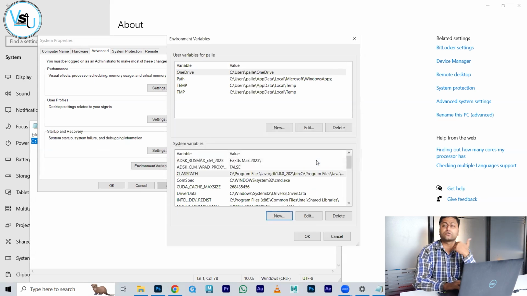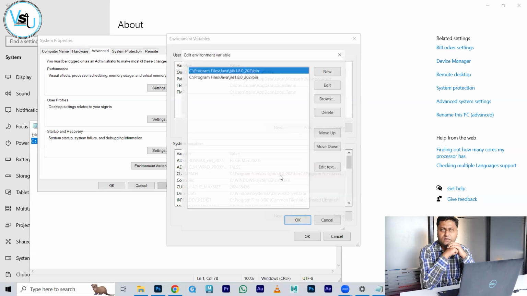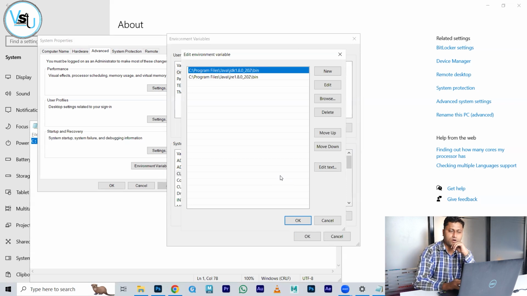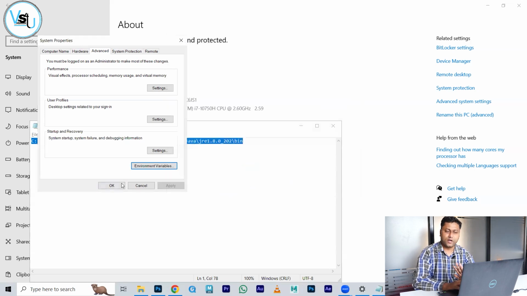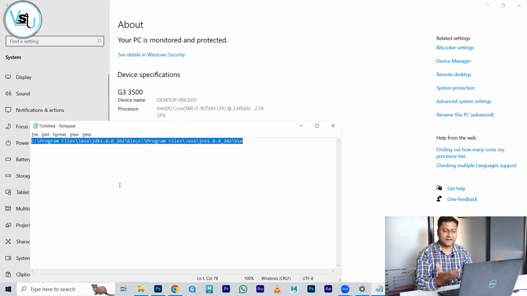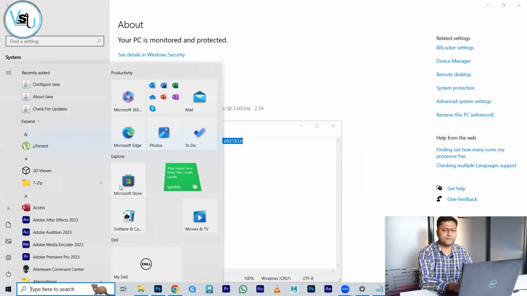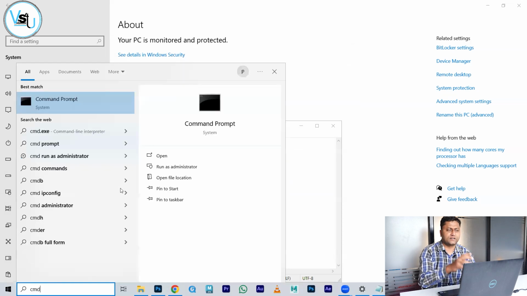That's it. Just to cross check, if you want, you can double click on class path. You will find two paths are there, JDK bin, JRE bin. Comfortable? Okay sir. Say okay. Wherever, whichever dialog box are there, everywhere say okay, okay, okay. I hope you are okay till here. Okay. Now, whether it has installed completely or not, let's check. So, how do I check it? Again, go to command prompt by clicking on Windows, type CMD, hit enter.